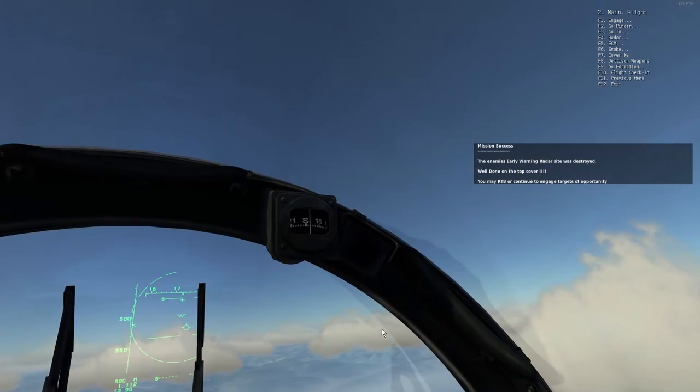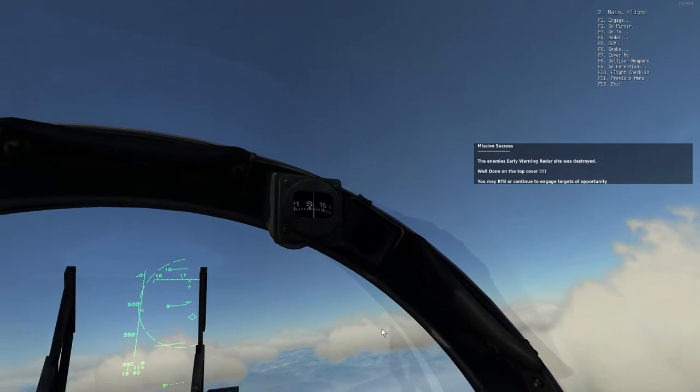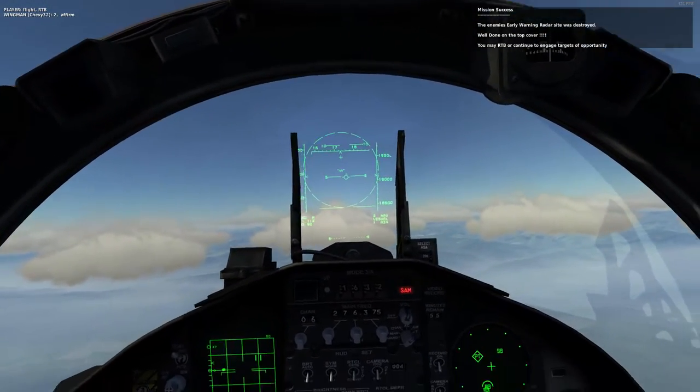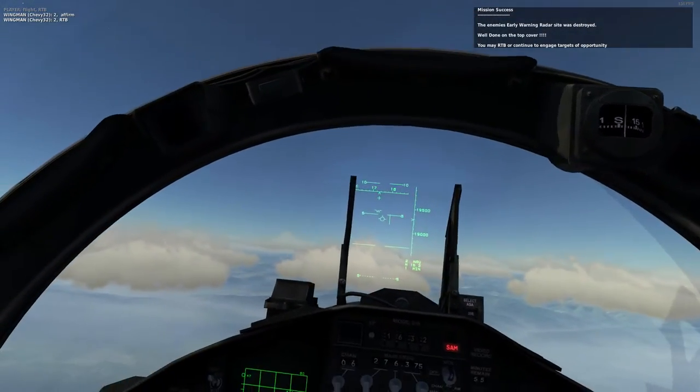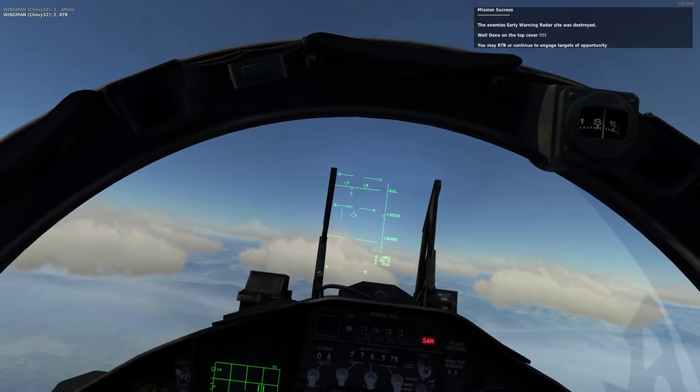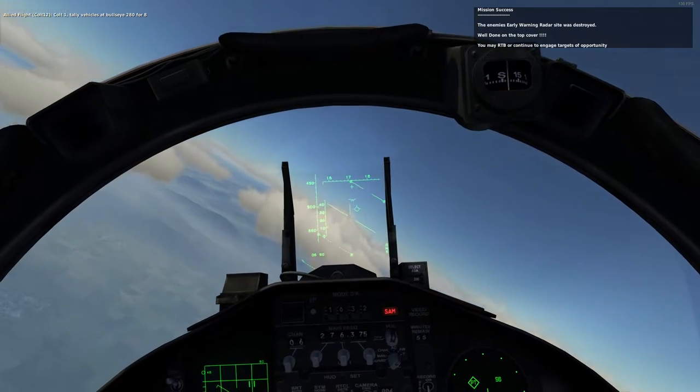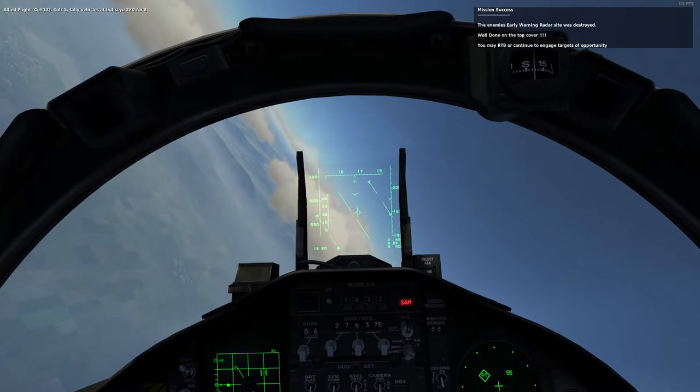Okay, fantastic, we are done. Mission success. The early warning radar site is destroyed, and both me and my wingman lived to fly another day. It's a successful flight. If this doesn't happen to you first time, just fly it again a few times. Don't get frustrated. It will eventually work if you do your job.